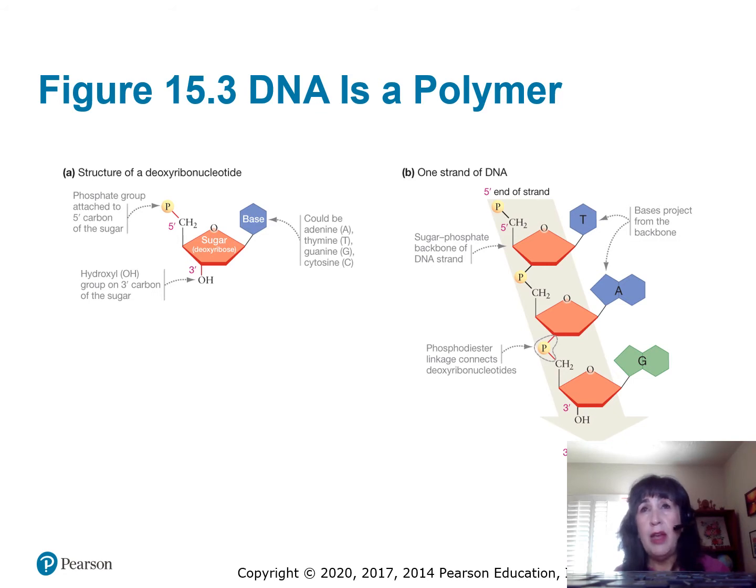And then on the other side, you see the phosphodiester linkage. You see that it is a phosphate, covalent bonds with phosphate that are linking one nucleotide to another. And notice one end of the strand ends in 5 prime and the other strand ends in a 3 prime carbon. And this gives directionality to the DNA molecule.